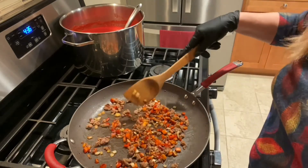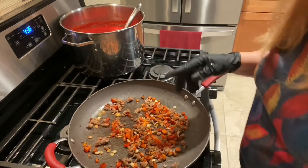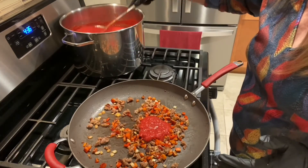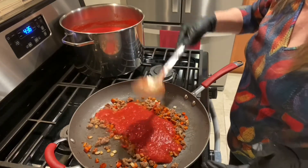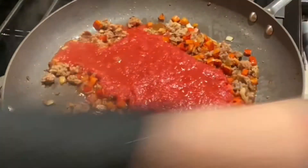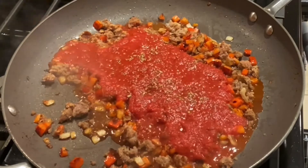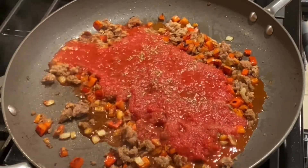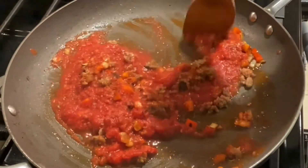I think that's good — look how pretty that is. Now I'm just doing a lasagna for two, so I'm using an eight by eight square pan. I'm going to add some of my gravy — I wish you could smell this, it's incredible. I'm going to let that simmer down a little bit with some black pepper, some pink Himalayan salt, and extra oregano. I don't do basil — I don't like sweet Italian food, it's got to be savory. And some garlic powder. I'll let that cook down a little bit, and this will be layered into our lasagna.